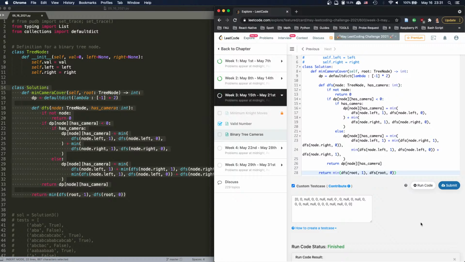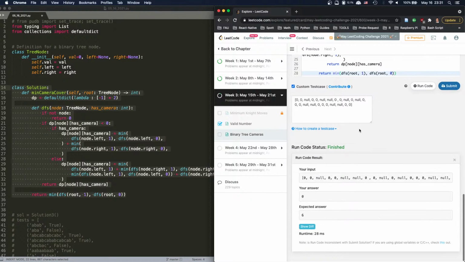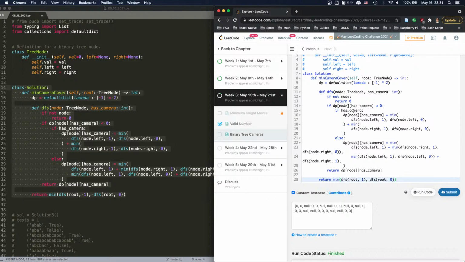If not, no, right? So DP node has camera, because we have two states, so it's either 0 or 1. Smaller than 0, then we do it. Has camera, then we do minimum left, either left has or left do not have, or right has or right do not have.